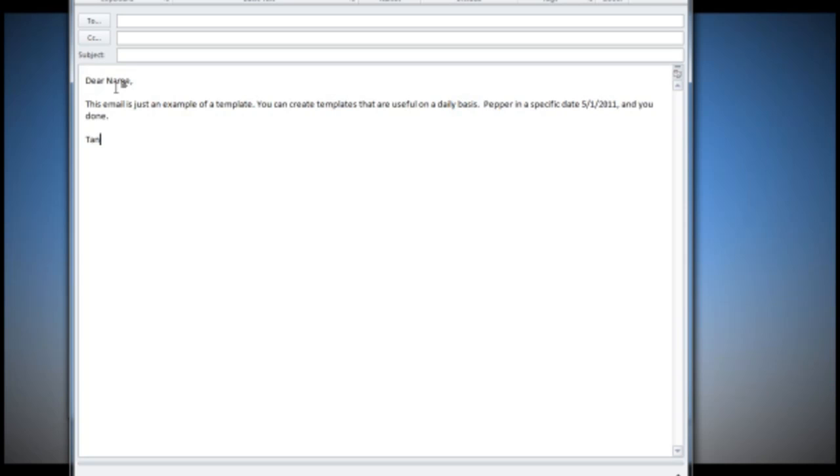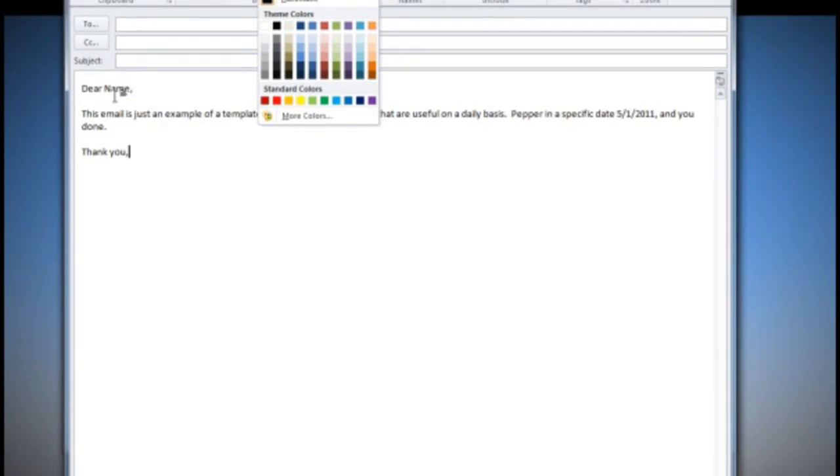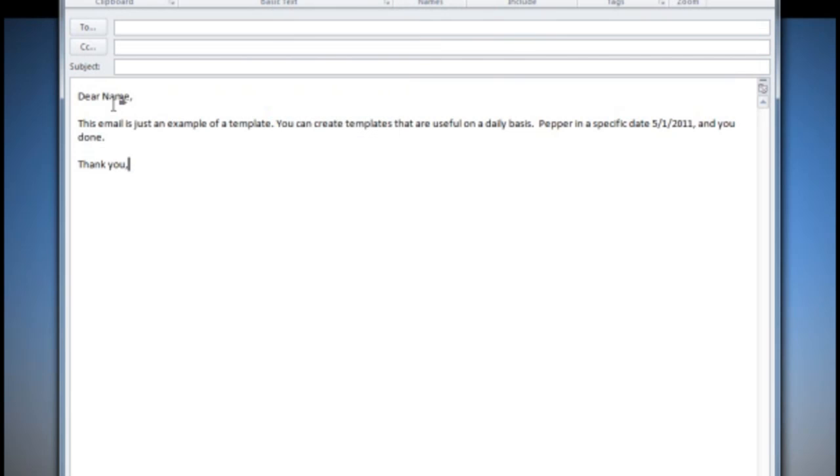A popular technique that I definitely like to do is highlighting the information that will be changing each time you use your template. Names and specific dates are two examples of these. This makes the information that changes stick out so you can update your email before sending and prevent a potentially embarrassing error.